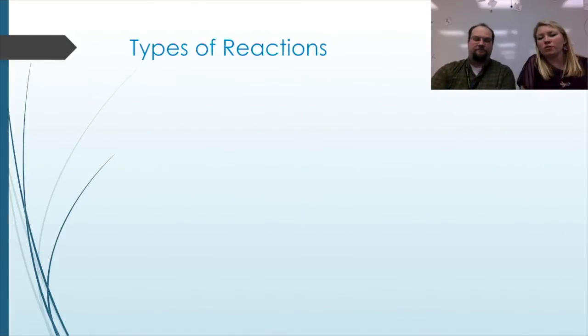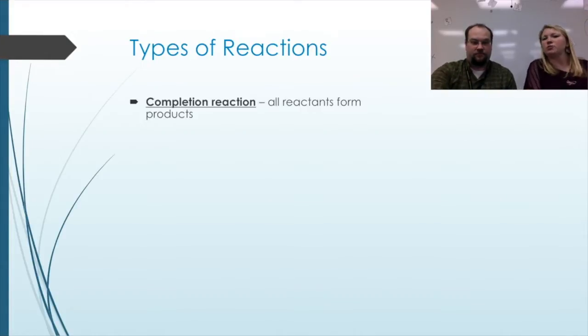Okay, so first off, we're going to just go through the types of reactions. So if you'd like to click next. I would love to. Okay, so the first type we're going to talk about is just the completion, and that's what we've been working with. When all of our reactants turn into products. So like fire would be an example, right? If I burn a log or something. Exactly. So something that can only go one way, really.